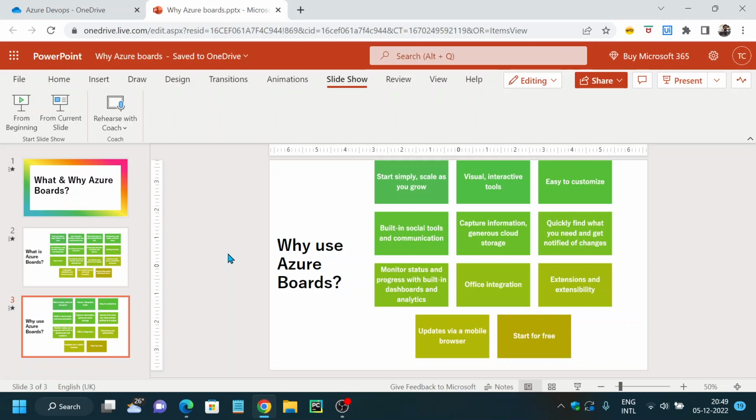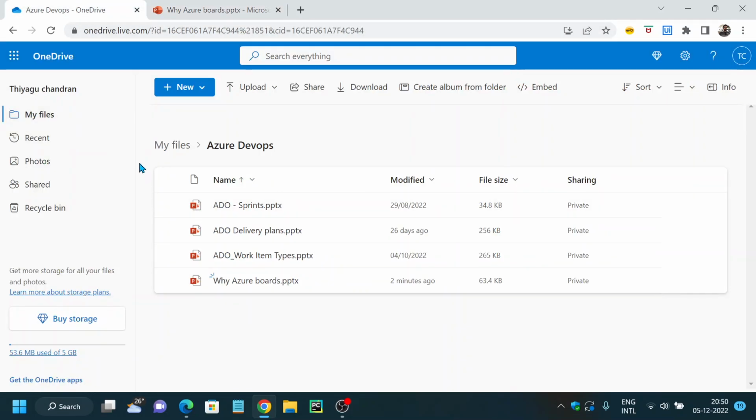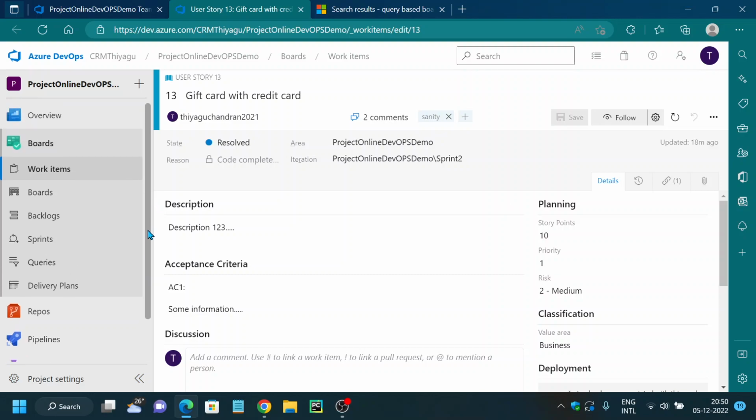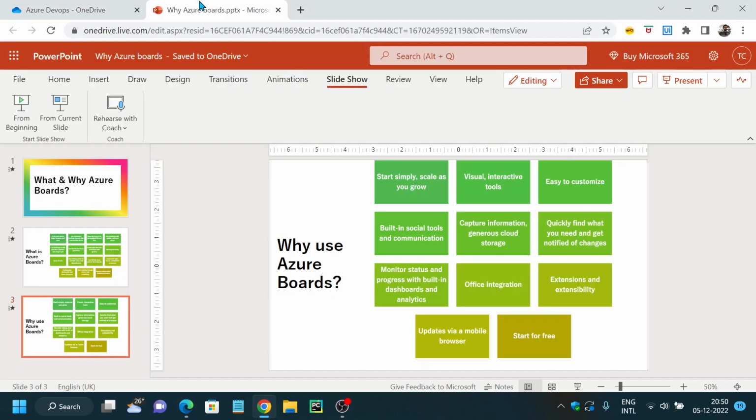Okay, so you can track all your work items and project management activities, starting from development up to deployment. Azure DevOps will be very useful, and Azure Boards plays a very important role in bringing those features to the user. Okay, so that's why I personally recommend to start using Azure Boards for your organization for a greater outcome and to achieve higher throughput and efficiency through Azure DevOps and Azure Boards.